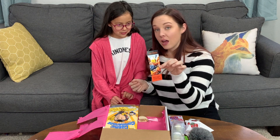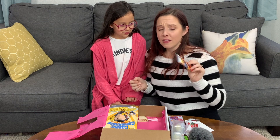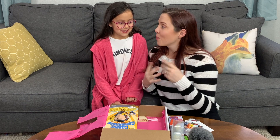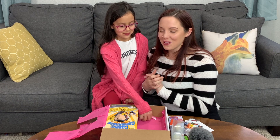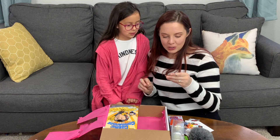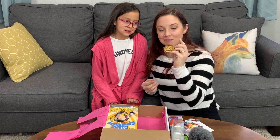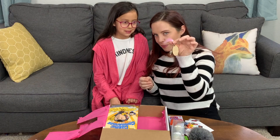There we have a bookmark — super fun. I think that starting in the February book box we'll be getting a pin and a bookmark with every single book box, which is fun because we like to put pins on our backpacks and we are pin people, so I'm really excited for those. The next one is a keychain that says 'life is better with sprinkles' and it's a little donut keychain with a pom-pom.